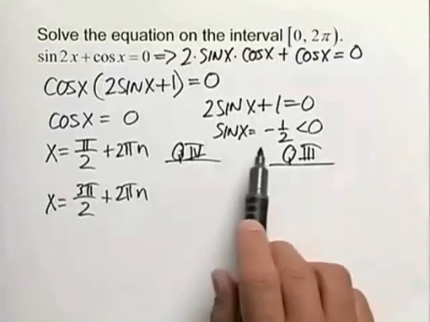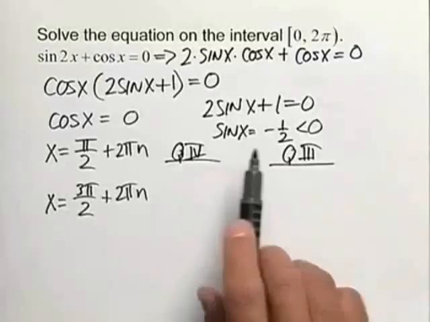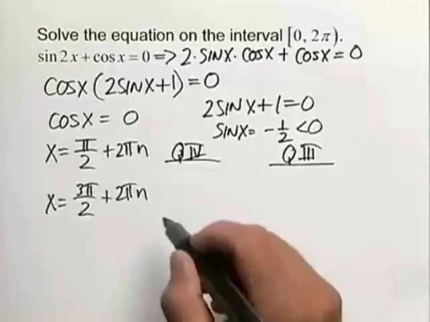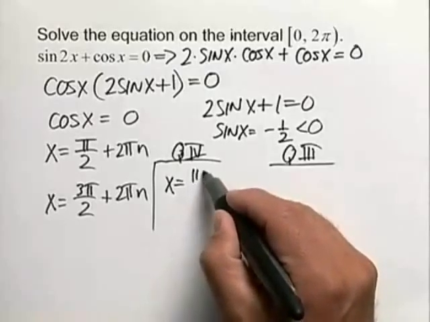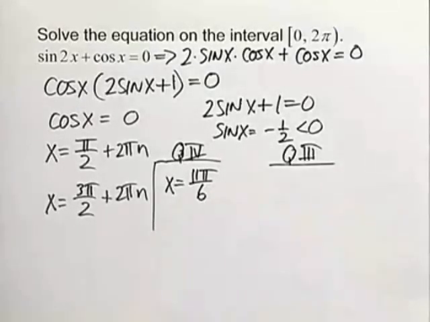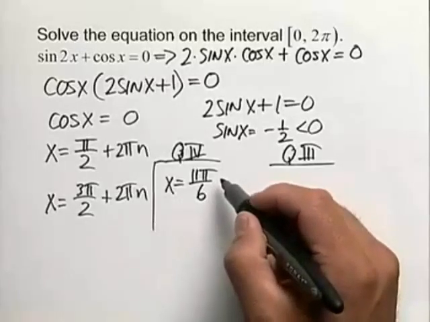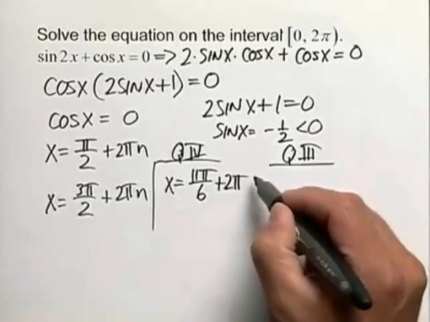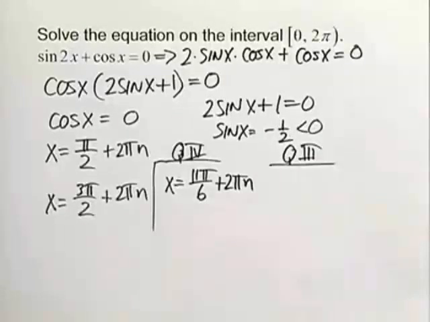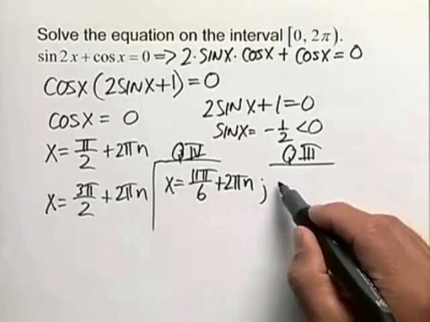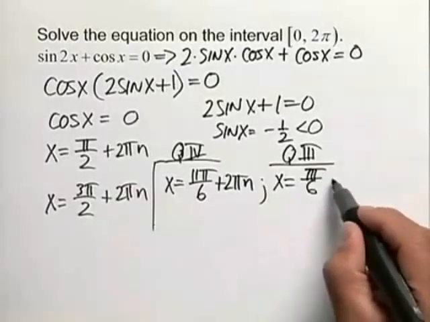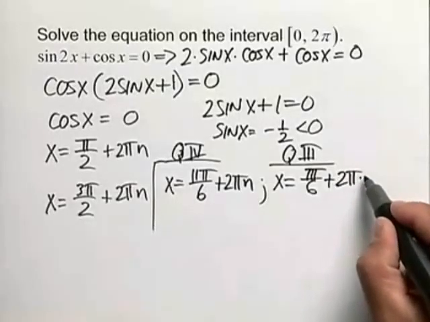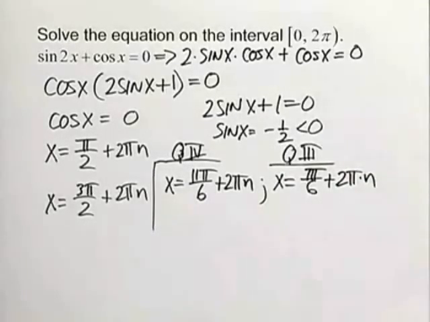If you take the inverse sine of both sides to isolate x, we have x is equal to the inverse sine of a negative 1/2. Plugging that into your calculator, we'll come up with a value of x equal to 11 pi 6. It might show up as a negative pi 6 depending on your calculator. And again, addressing the periodicity, plus 2 pi n. In quadrant 3, we have the solution of x equals 7 pi 6 plus, once again, the periodicity being addressed, the 2 pi n. So those are the infinite number of solutions to this equation.